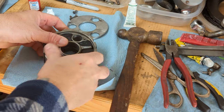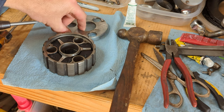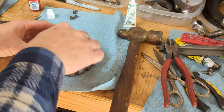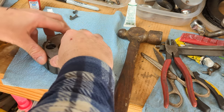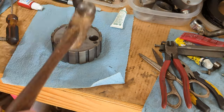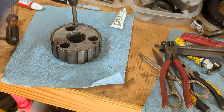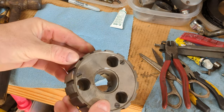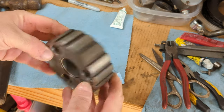All right, back on the bench, we've got our clutch center with new rubbers in it. All we do is put our plate back on and screw in this side. All right, one reconditioned clutch center.